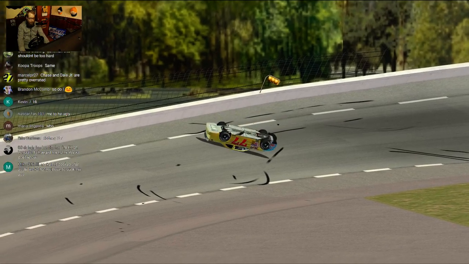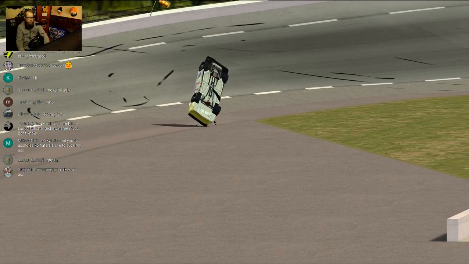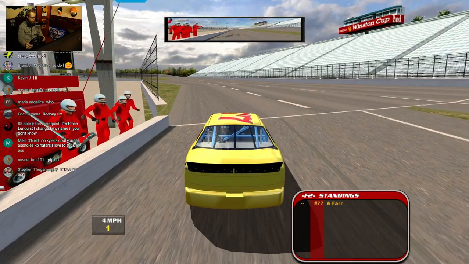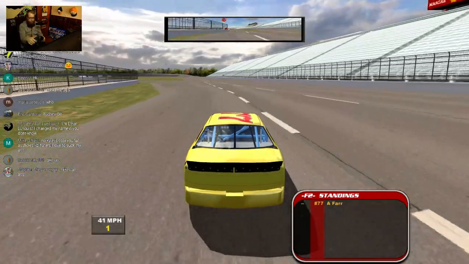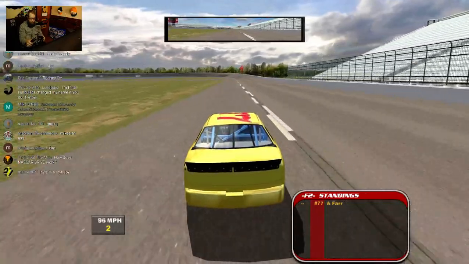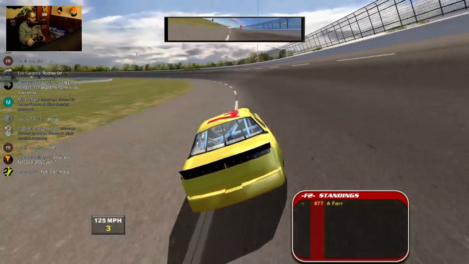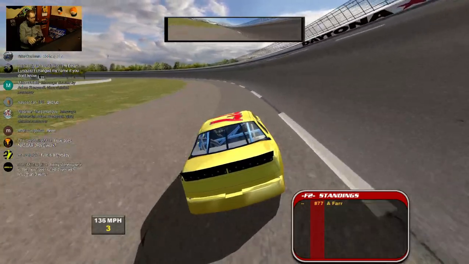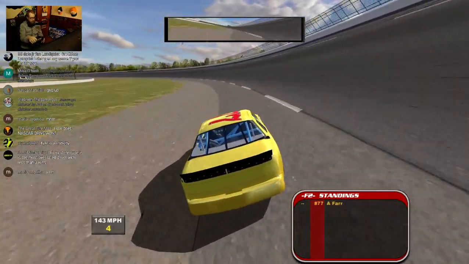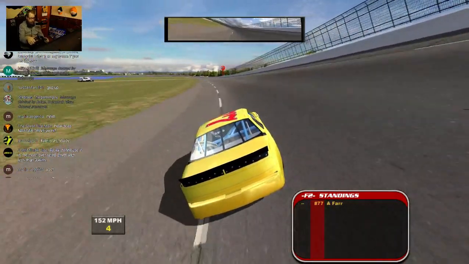That hit into the wall was basically spot on. Next. Stupid barrel rolls.